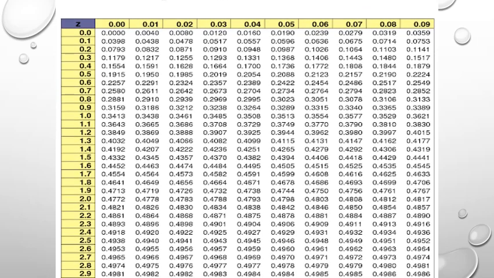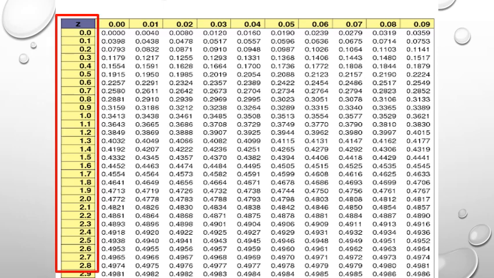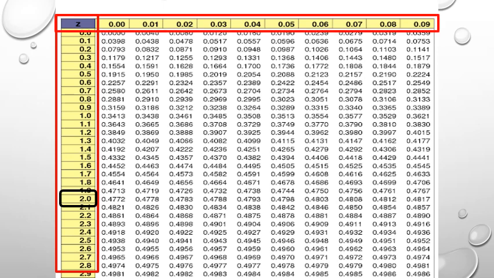Then, we will follow step 2. We will locate the first 2 digits on the first column. So, asa ang first column ani? Okay, ang first column. Pangitaon nato si 2.0. So, there you are, 2.0. And then, third step, find the third digit on the first row. Okay, so, first row kaning naa sa taas. So, pangitaon na nato si 0.00. So, ania si 0.00.